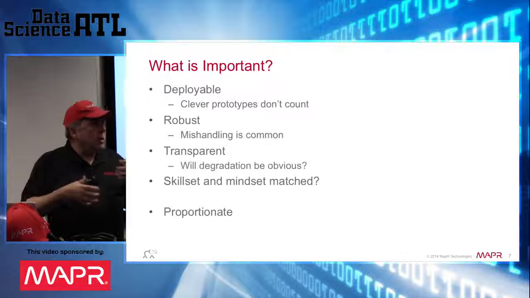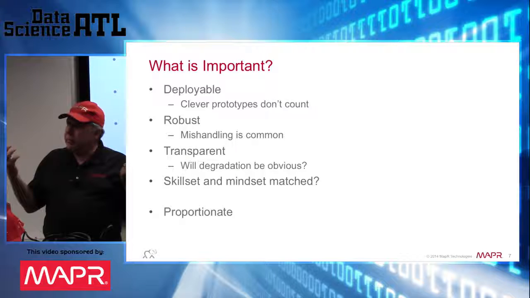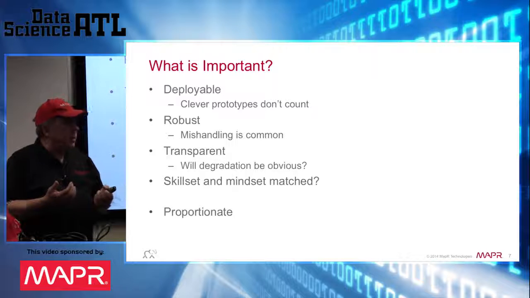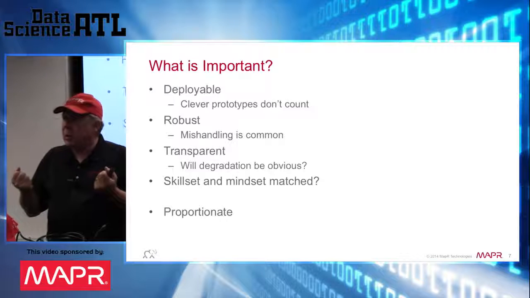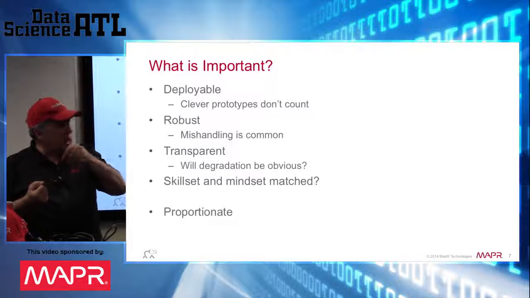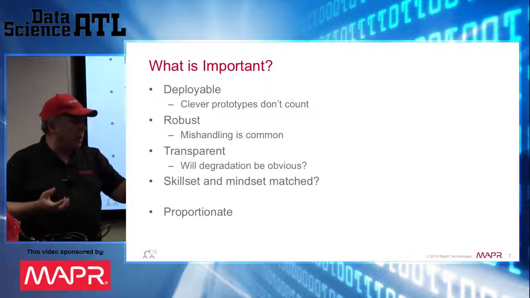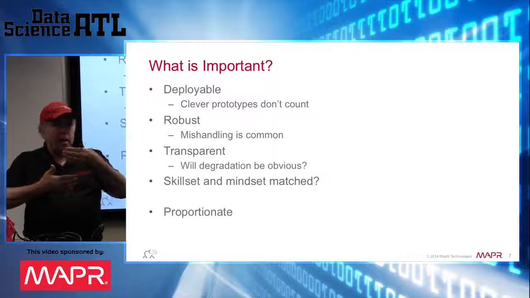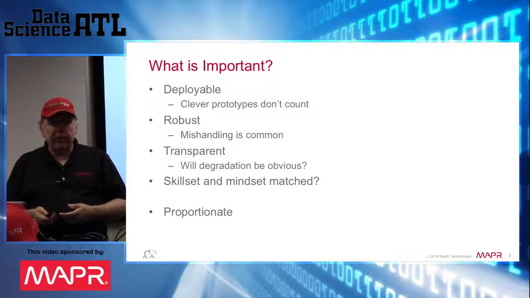I think something has to be robust and transparent. Robust means somebody else is going to screw it up. They're going to misconfigure it. They're going to turn the knobs to the right when I say turn them to the left. The system still has to work. And when it's misconfigured like that, or when it is correctly configured, you have to be able to tell what it's doing. So that when they turn the knob to the right, they can see it start turning red. They go, oh, I'll turn the knob the other way. He said turn it left, but I'll turn it left. That sort of thing. And so the robustness and transparency go hand in hand because the ops team will be able to tell what's going right or wrong with the system.